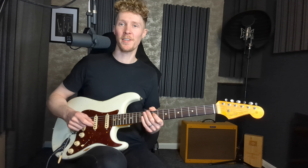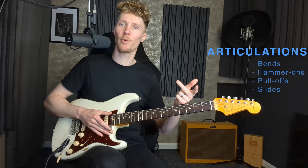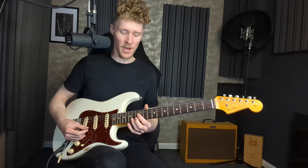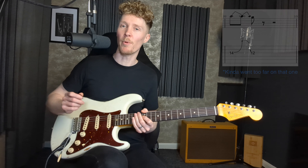The second tip is to think about articulations — an umbrella term for bends, hammer-ons, pull-offs, and slides. I want to highlight the extent to which there's such a variety of ways we can implement these techniques. Let's start with bends: we can vary how much we're bending the string — a full tone bend, a tone and a half bend, a half tone bend, and my personal favorite, quarter tone bends where we're just hinting at a different pitch.